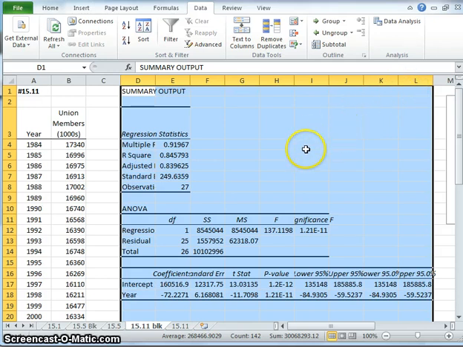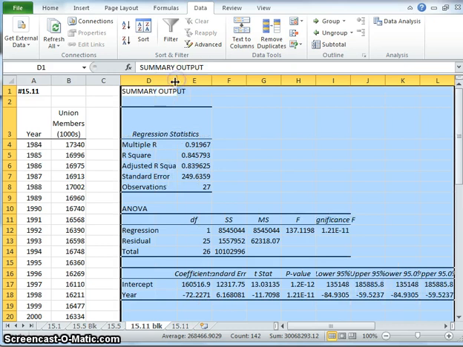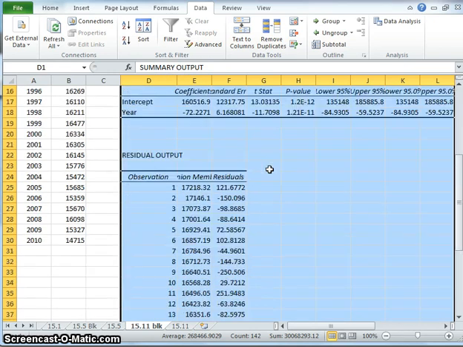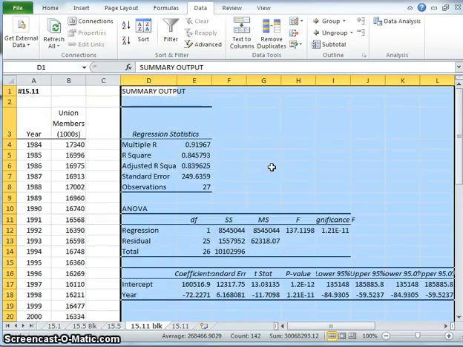Alright, so here we see the data, and some important points to come out of this are the R squared value is 0.845793. So that's a pretty good R squared value, which indicates that we have pretty good correlation going on here.